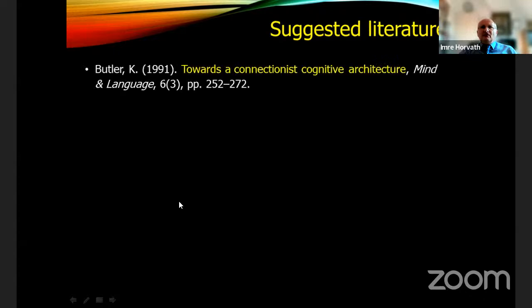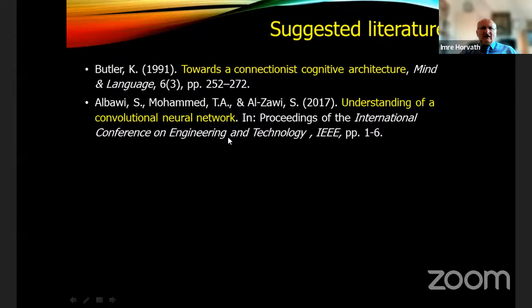This concludes my brief overview of the convolutional learning principle. And let me suggest a couple of literature items which I believe can be useful for you. First of all, an early paper from Butler, towards a connectionist cognitive architecture, which gives a very good insight into what we can expect from the connectionist and convolutionist working.